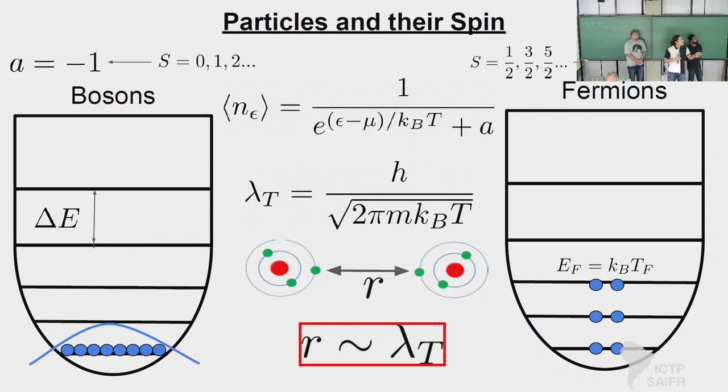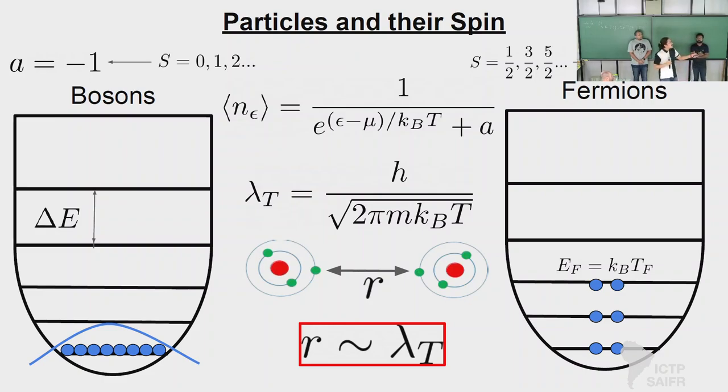Yeah, bosons and fermions. Okay, we know that the difference about this distribution function is that we can make the bosons be on the ground state, all in the same state of energy. In contrast, fermions can be in the same energy only if the degeneracy of the spin allows it, right? For example, here we have a spin 1/2 and a two-fold degeneracy, so we can have two spins on each energy level.